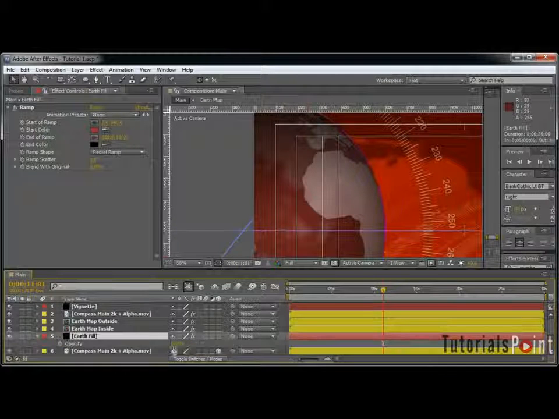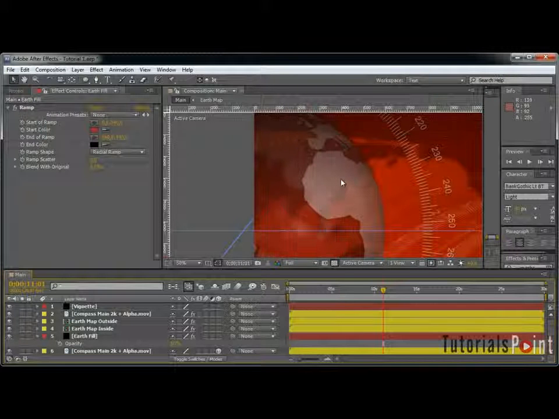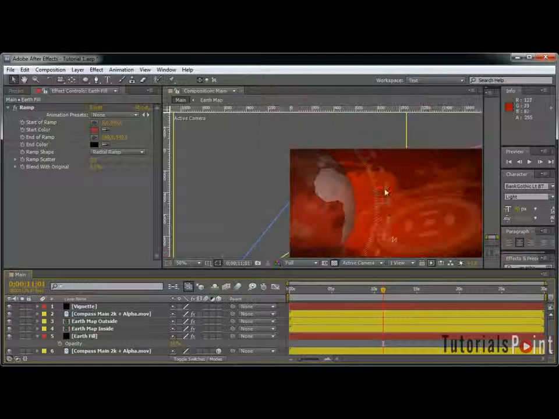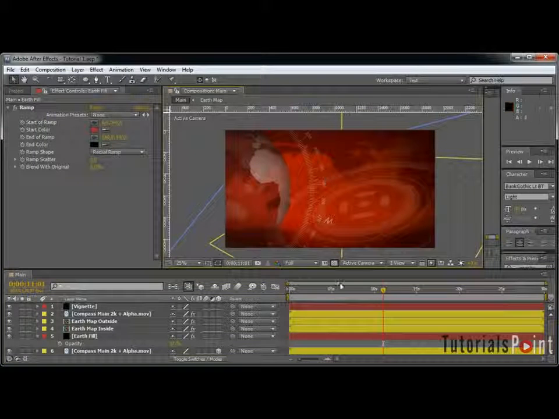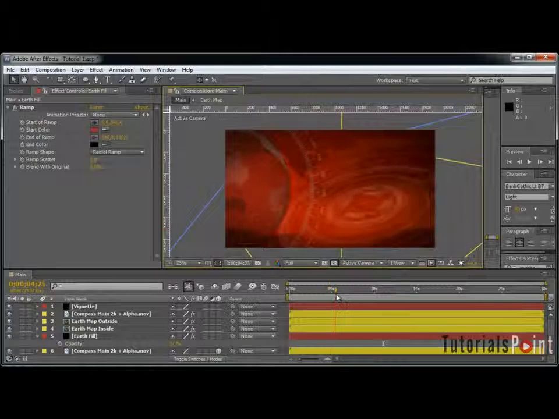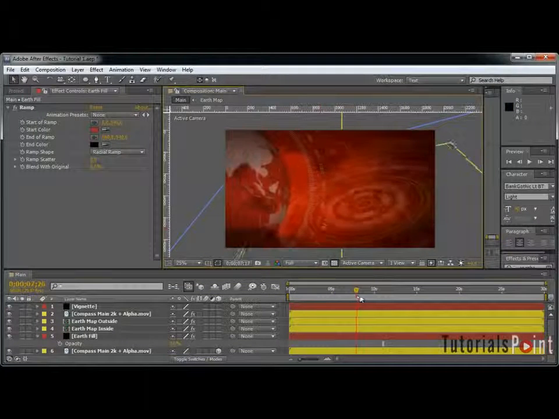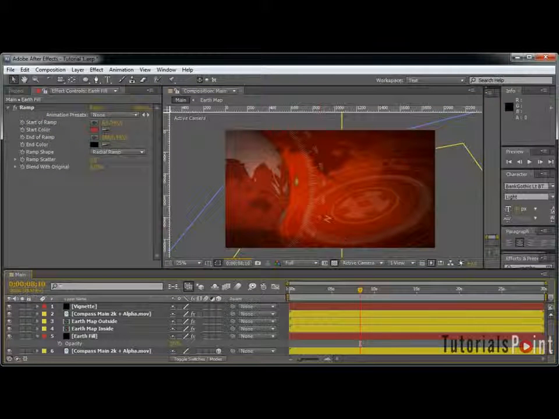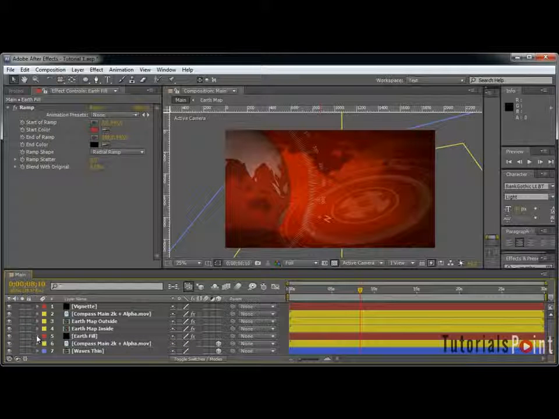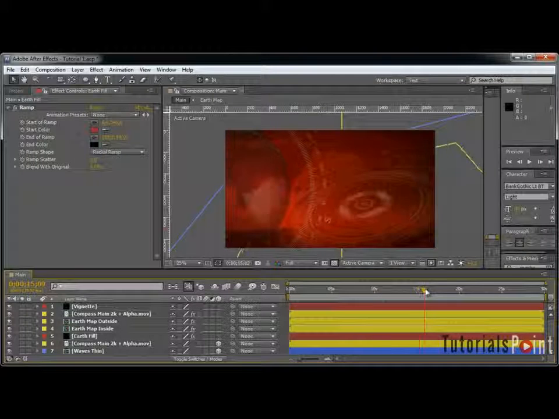Reduce the opacity to 50%, and let's remove these marks. And it's starting to look like a real globe right here. And I think we are pretty much done.